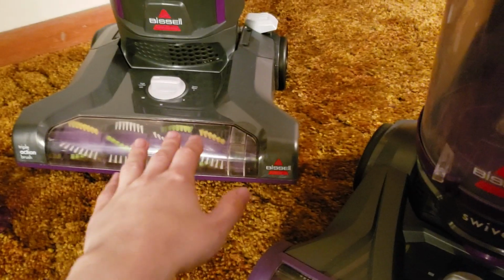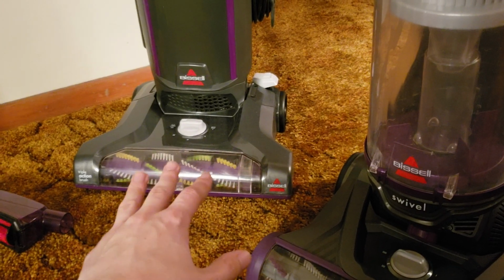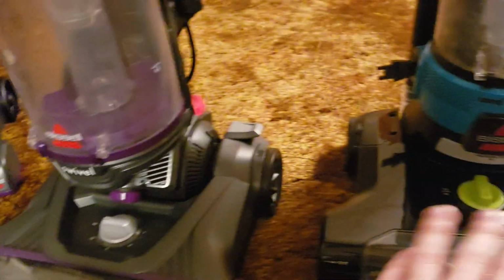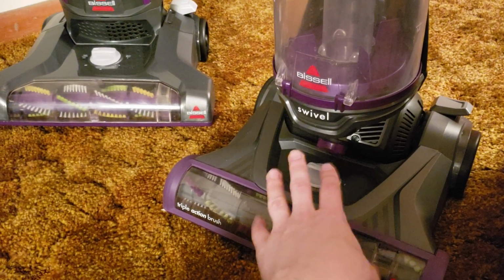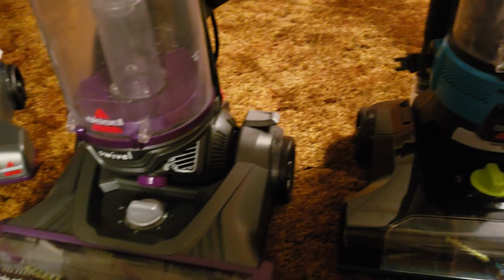Now, this machine I got for $82. It retails on Bissell's website for $150. Why, I don't know, but it does. But either way, I got mine for $82. You can get this for around $90. Just under $90. So cheaper than this. This, on the other hand, the filtration is much worse because it's bagless, and it also doesn't even have that filter, so the filtration is even worse than this.